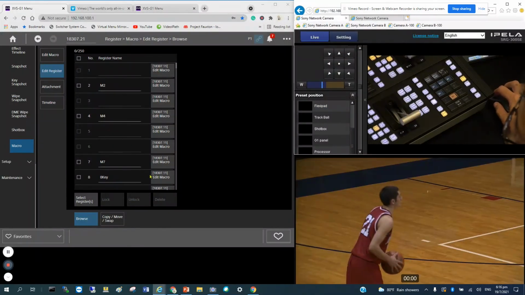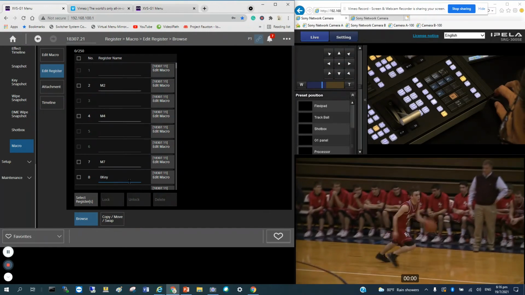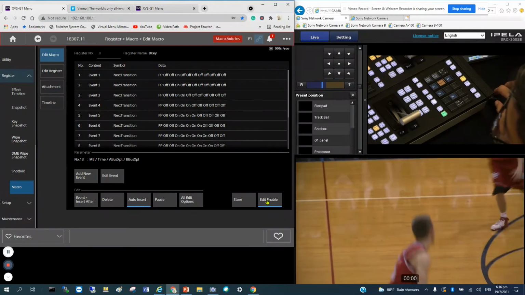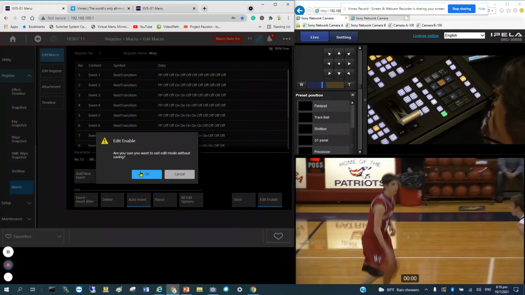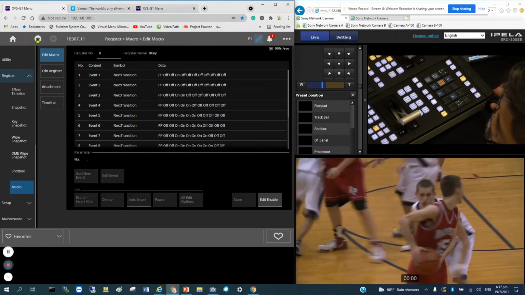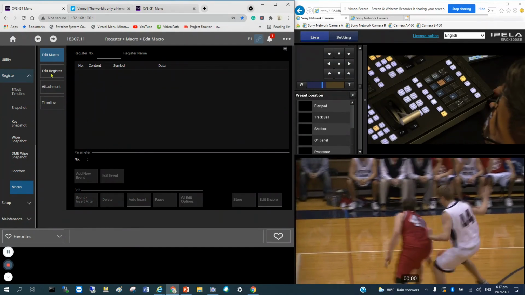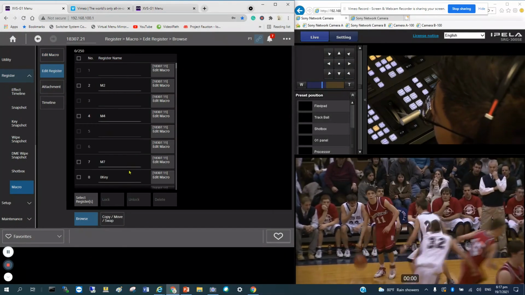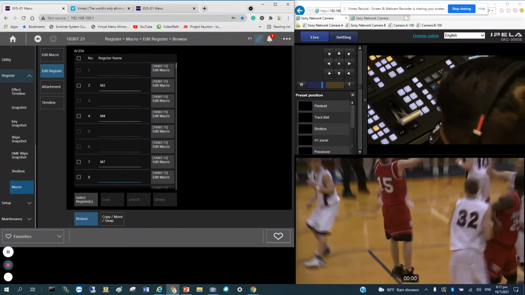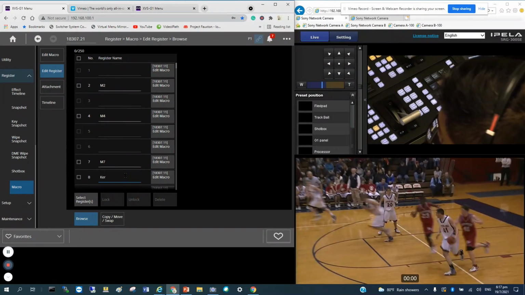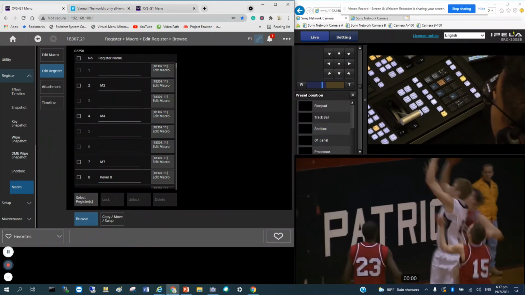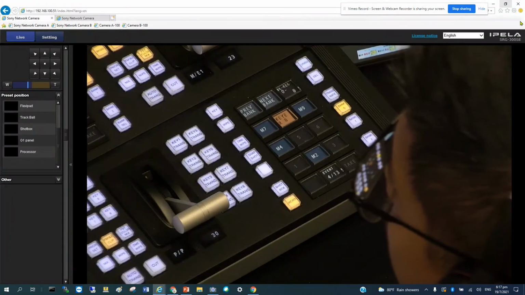If I want to change it, I can directly change the name right over here. This is the macro portion. If I want to change the name, I can directly change it to another name, maybe cure A effect. Once I change it to cure A effect, you can see the buttons here directly change to cure A effect.